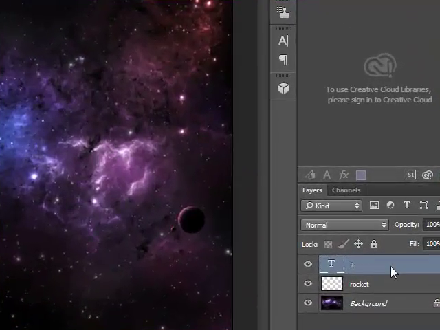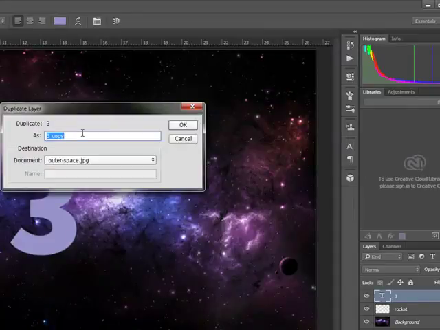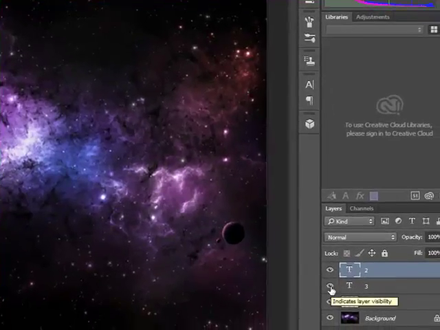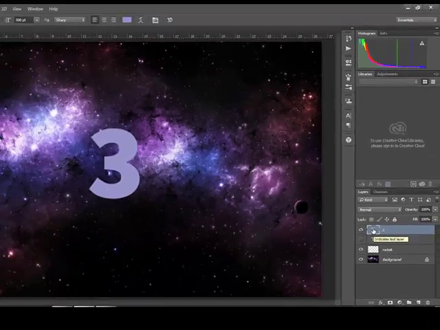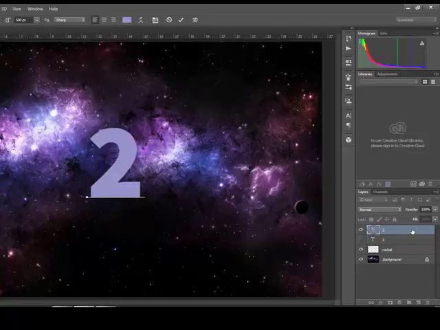Okay, so I click over here on the layer and it shows you it's the 3. Well, I'm going to duplicate that layer with a right click, duplicate layer rather, and make this a 2. Say okay. Now the first thing I need to do is take out of view, the show hide view. I'm going to punch the eye out of the layer that has the 3 in it. There you go. Now I have to make sure I'm clicked on the 2 layer. I'm going to go to the T that's in the little box and double click it, and it reselects the text. Now I'm going to make that a 2, and then once I click off, it's set.